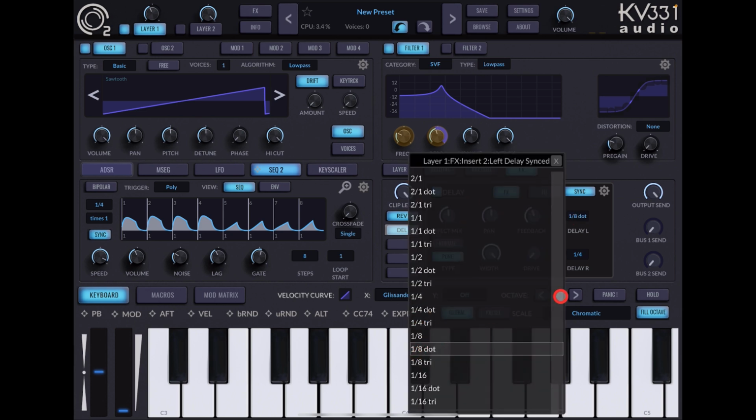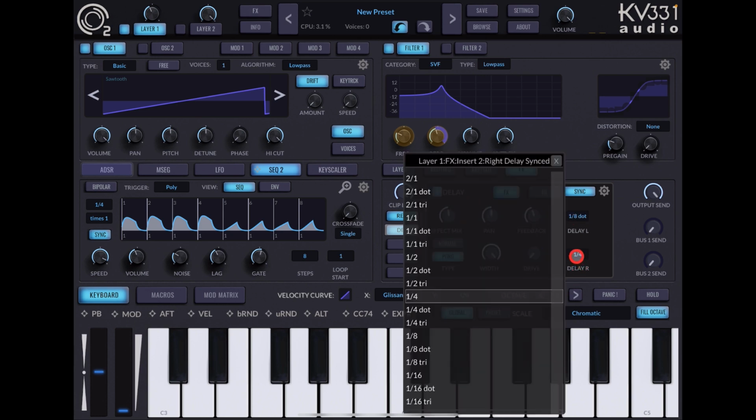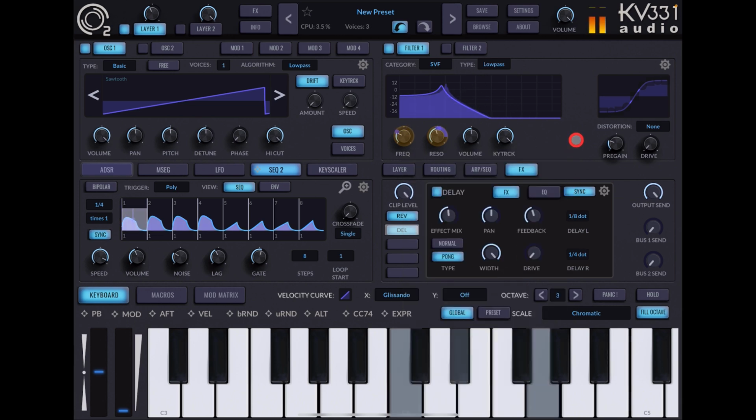So maybe 1/8 dotted on this and a 1/4 dotted on this one. And you could set up another sequence to control any aspect of this if you wanted to as well. So for example, you could change the feedback or even the delay times.